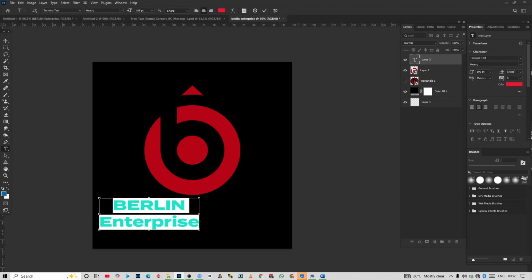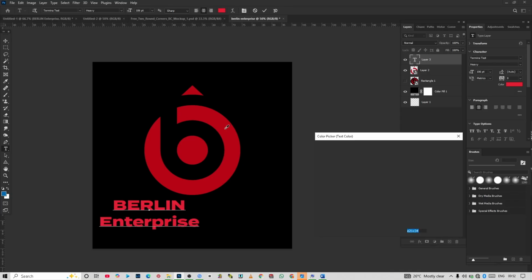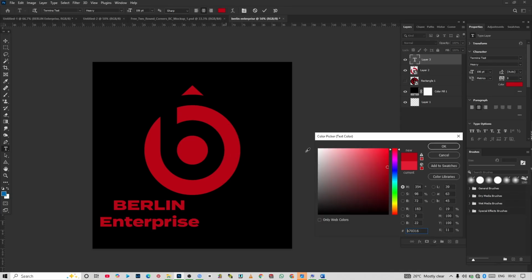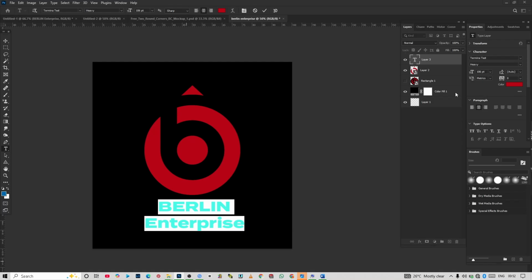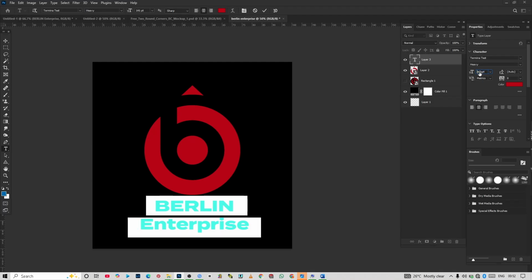So I'm going to select everything. I'm going to change the color here to this here. So you can just use your color picker to select the color from this logo. Alright. I'm going to centralize this. I'll just take this to the center. Okay. So the font I'm using here for this text is Terminal Text, in case you want to download Terminal Text. So I'm just going to drag across here where you have both capital letter T, but one is smaller and the other is bigger. Just drag across there, click and drag.